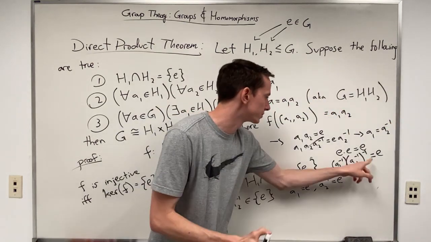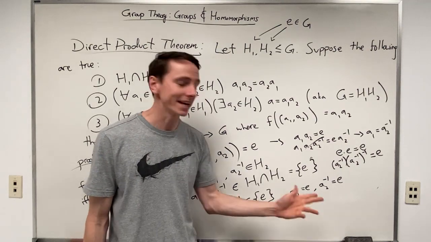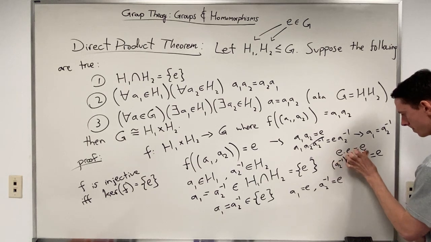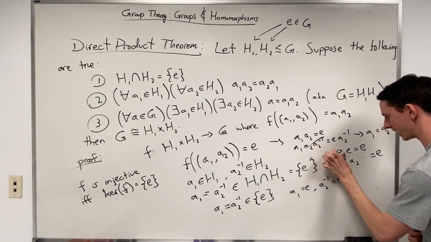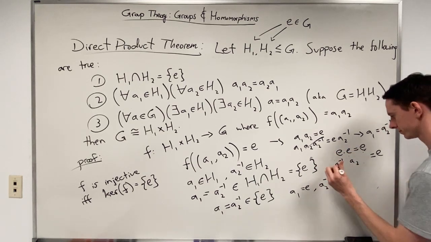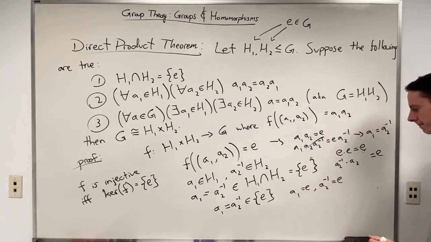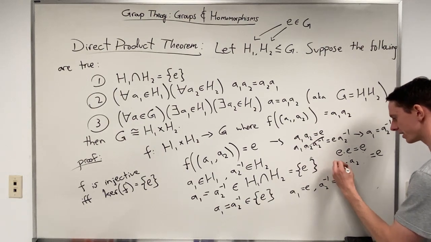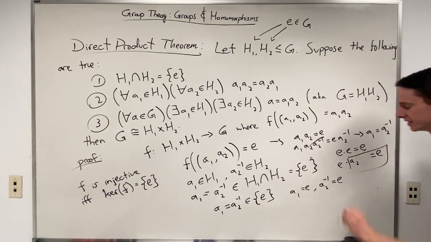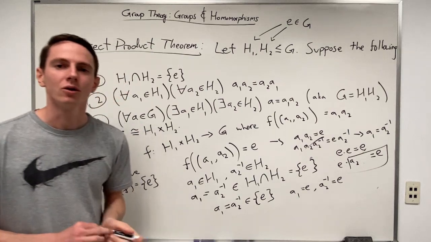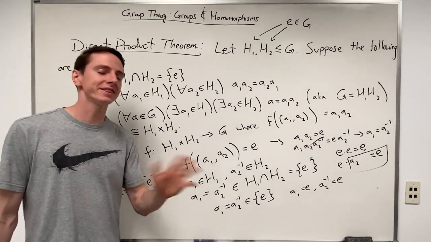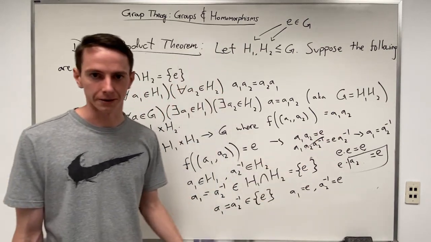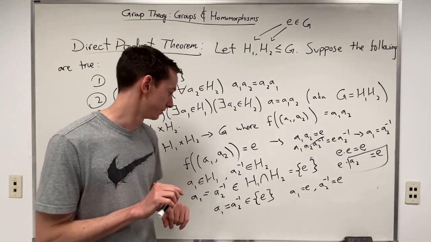And what is the inverse of A2 inverse? That's just A2, right? The inverse of the inverse gets us back to the original element. So another way of saying this is that A2 inverse times A2 is the identity. But if A2 inverse inherently was the identity, what we said right here, replace that with this and we get that A2 is the identity. I said a lot of words there. The main thing you needed to take away from that is that A1 is the identity and A2 is the identity. If you got that, you're good.